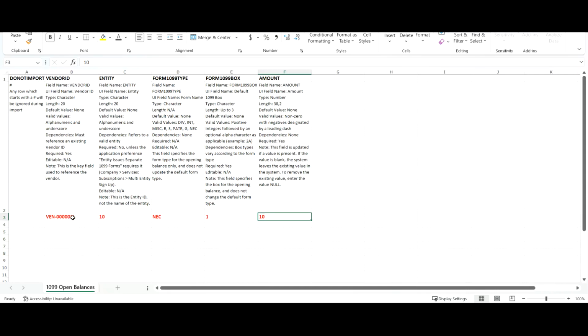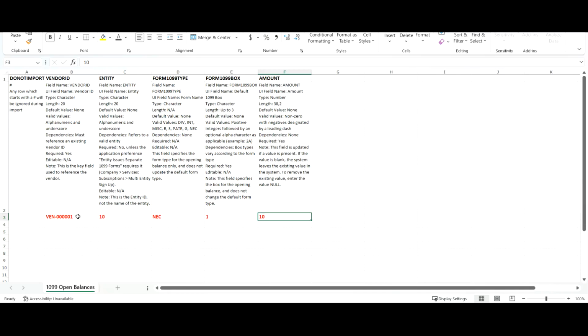And the fields are here in red, and you just want to make sure that the fields you have here are matching, down to the case, what's in Intacct. So you want to ensure the vendor name is exactly how it's represented in Intacct. The form types are typically all caps, and then everything else is just numbers. So as long as you reach those points, you should have minimal errors with this import process. Then another pointer is you want to make sure it's a CSV file and that there are no commas anywhere within the document. If you can check those three things off the box, then you should have no issues importing this.